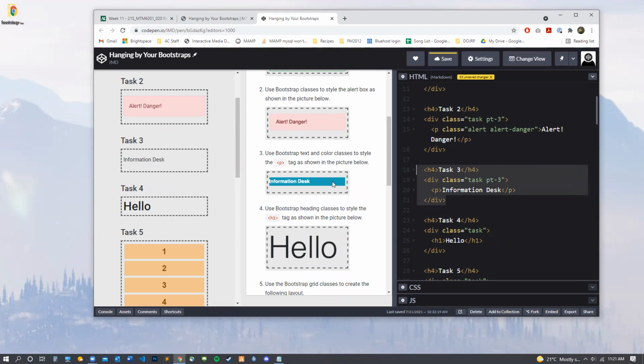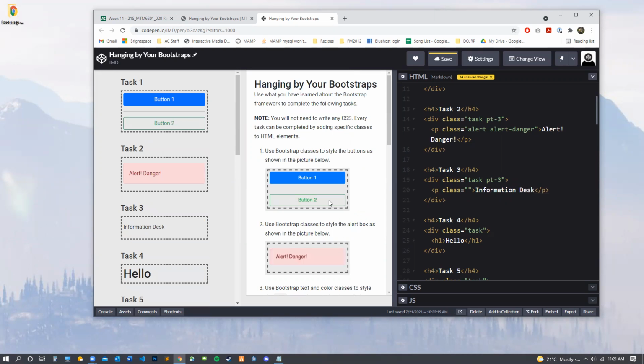So this one, we're going to be looking largely at coloring. Okay, so again, we'll go back on the paragraph here. There's a couple of things we want to do. In task number 3, I want to change the background color. I'm also going to have to go from a black text to a white text, and I want to make it bold. Those are the 3 things I want to do. How do I change the background color to be that nice green? What am I looking for in that case?